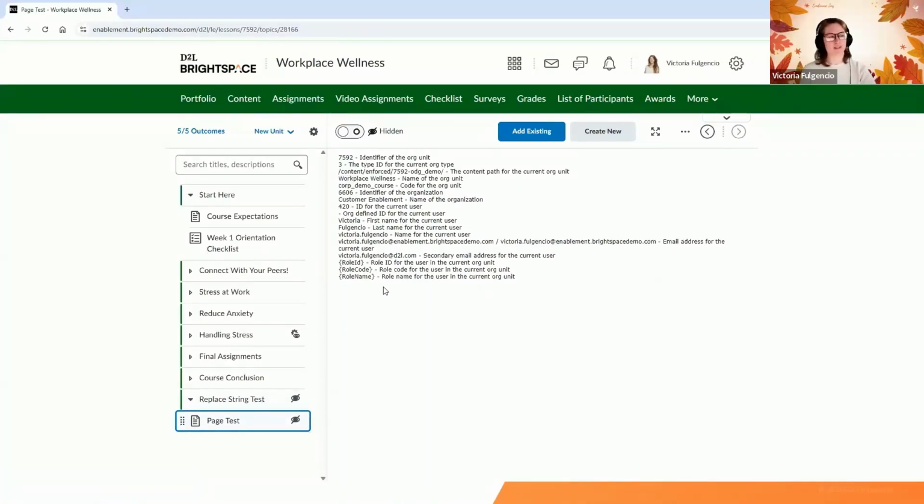And you'll notice on the page itself, it actually doesn't let me use the replace string of role ID, role code, or role name. This is one of the reasons why I feel like it's important to go and test these things out yourself. Make sure that, once again, these are not visible to students or learners. That way you can do this in either your testing environment, or you can do this in a live environment. Just make sure that it's hidden for students. It's set as a draft.